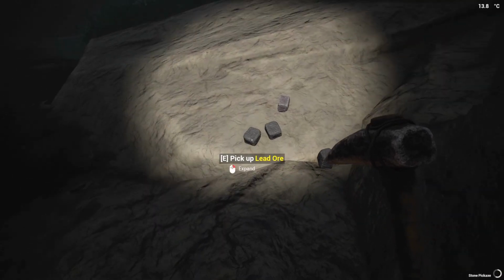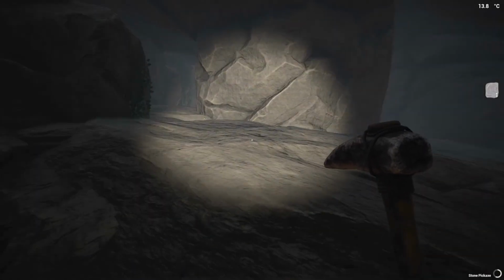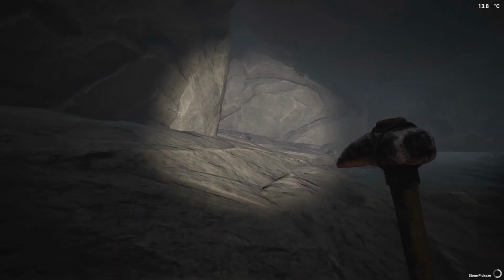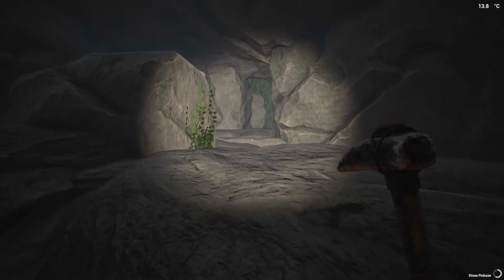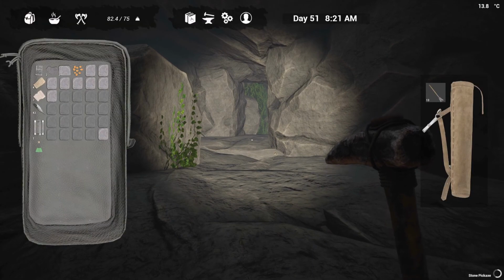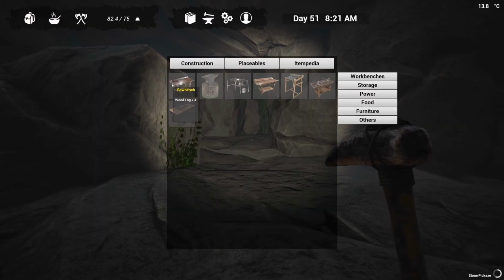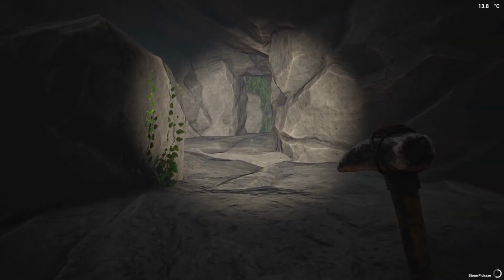One iron and three lead per rock. That's cool. And we are full. Kind of wish I'd brought a crate up here. Just kind of curious. Okay, that's still four logs. So we could probably build a bench right outside here for now.